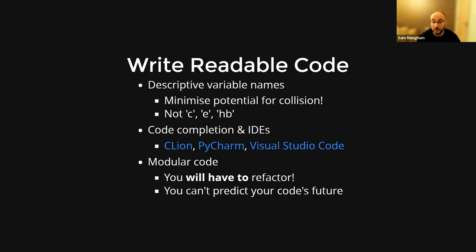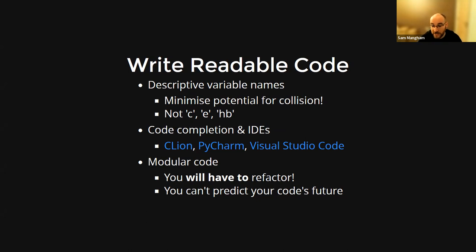I would recommend PyCharm as it has the functionality to mount remote file systems, which simplifies development on HPC. Code is also a lot more sustainable and readable when modular — breaking code down into small, well-defined functions with clear inputs and outputs makes for much easier development. They more naturally fit into task-based and feature-branch workflows, are easier to work on in parallel, and are generally easier to refactor when you need to modify structure or functionality to enable future expansion. No code will ever survive a long time without needing refactoring, because your initial design cannot possibly take into account all the possible future uses. If you have code with clear descriptive variable names contained in small, well-defined modular functions, it's really easy to restructure your codebase without having to make extensive edits to the code itself.